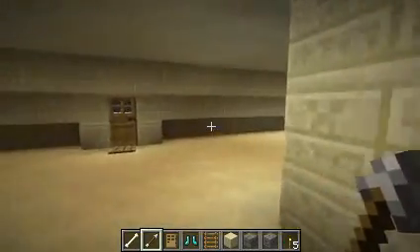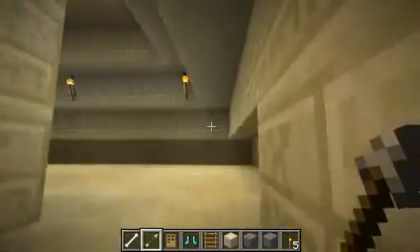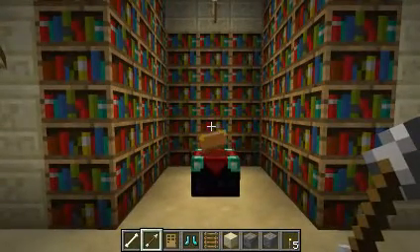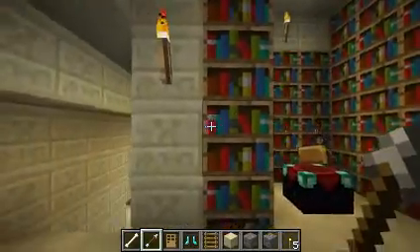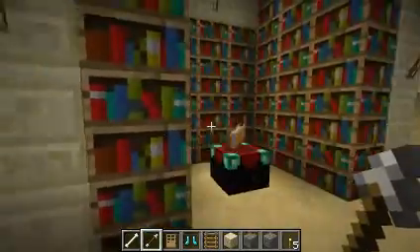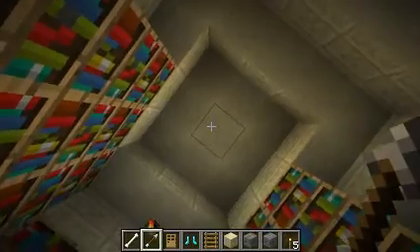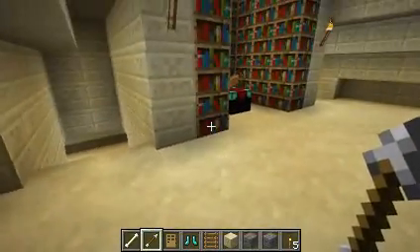Okay. Now we go to the third floor. Here we have the enchantment table. Now, I couldn't really decide whether to put the enchantment table or the doorway to the nether. But I chose the enchantment table. And if you notice, the enchantment table is directly under the center of the pyramid. Pretty cool. So that's my pyramid.